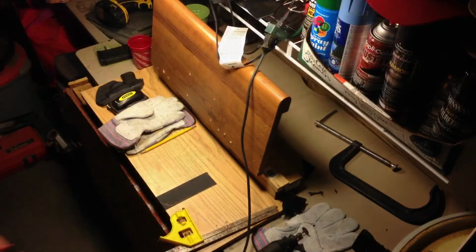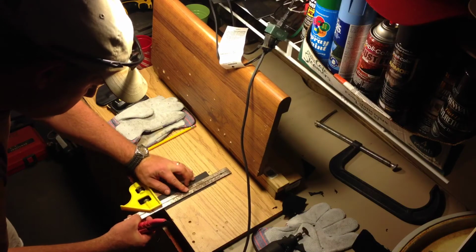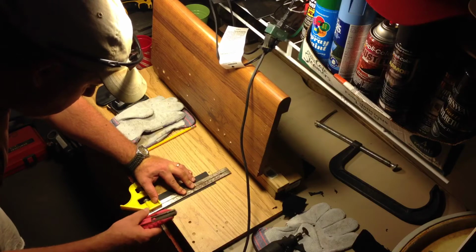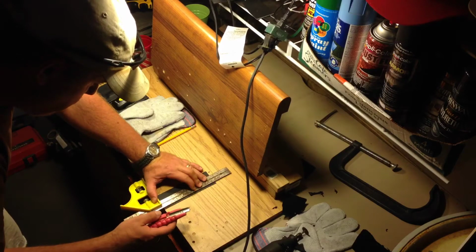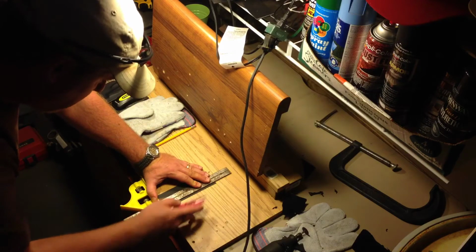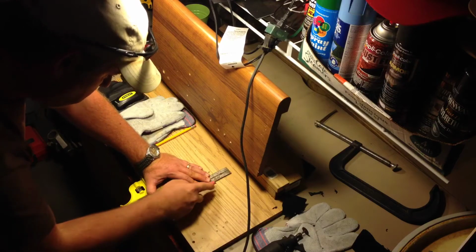One of the great things about Kydex is if you're cutting a straight line, you don't actually have to cut it, you can just score the Kydex and then bend it and break it off. And for the clip mount here, I am going to have to narrow this piece that I have a little bit, so we'll do that now.